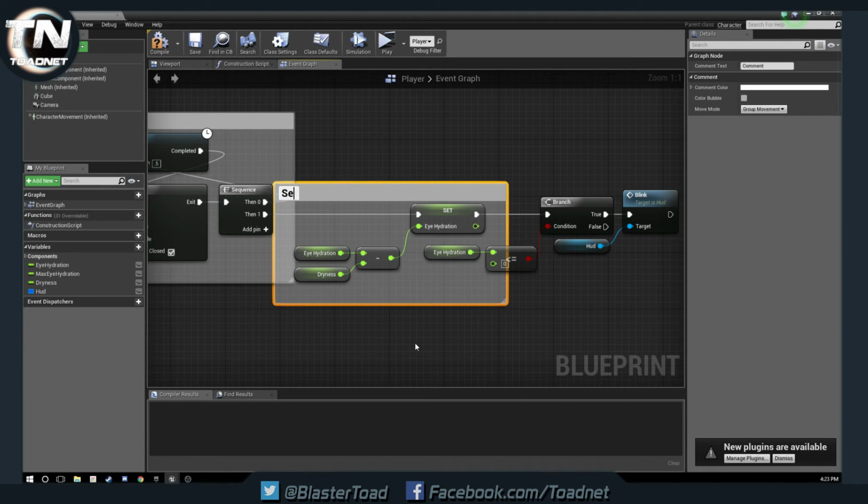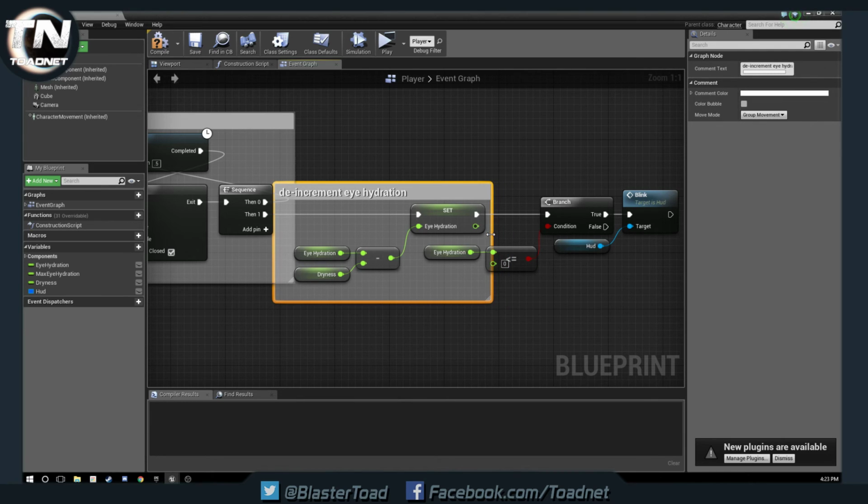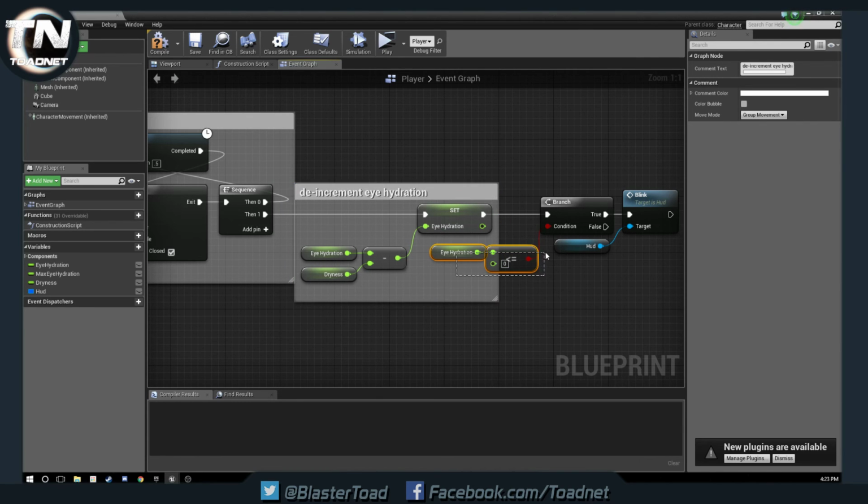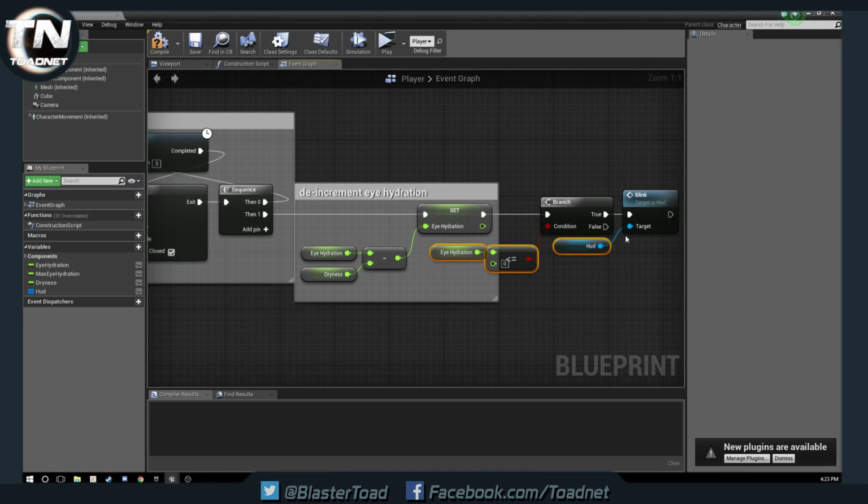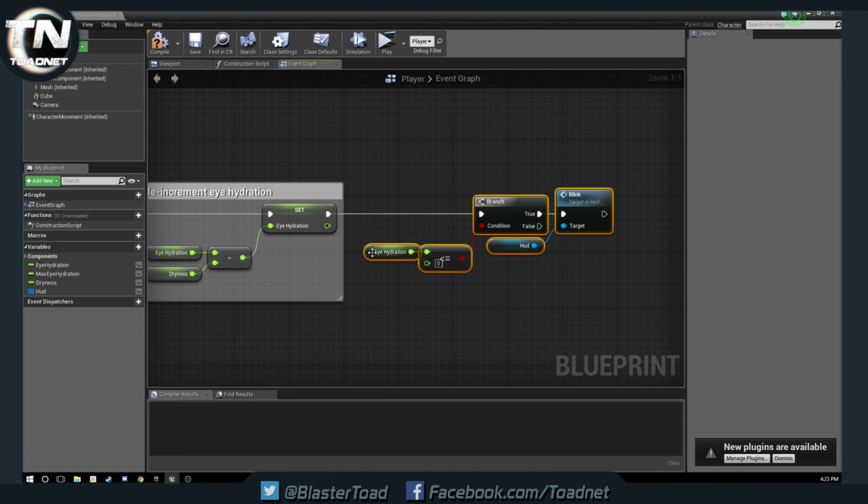C set or D increment eye hydration. We could have just done eye dryness or blink modifier or whatever else. Hydration is kind of a silly term to use there, although it is apt.